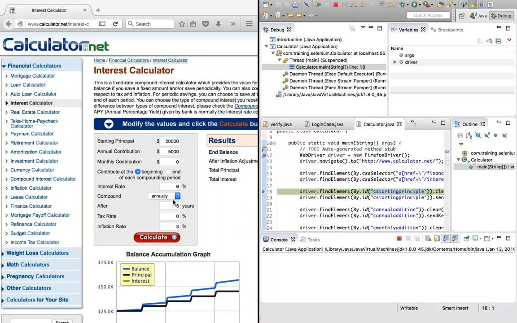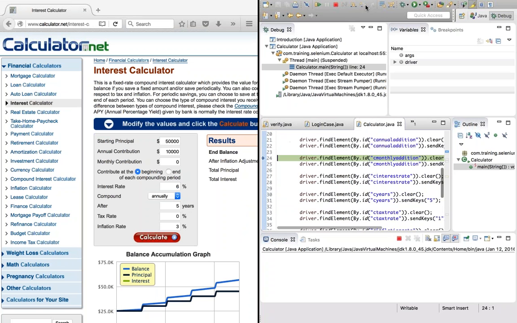I have these text boxes. I'll have to enter the values inside those text boxes. So first we have made entry into 1, 2, 3, 4, 5, 6, 7 text boxes. So text box 1, clear, enter the value, clear, enter the value, clear, enter the value, clear, enter the value.